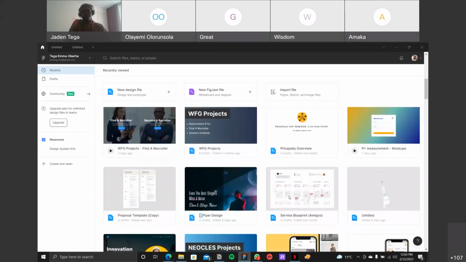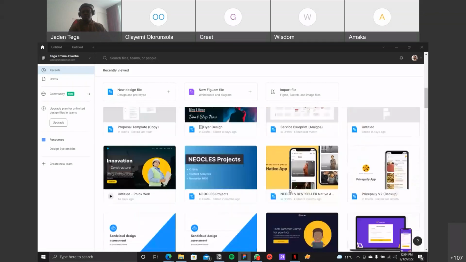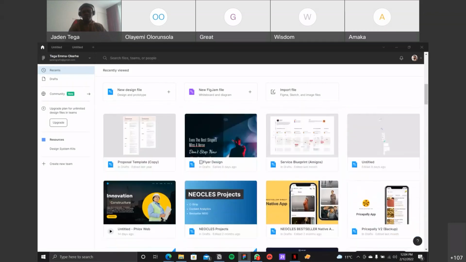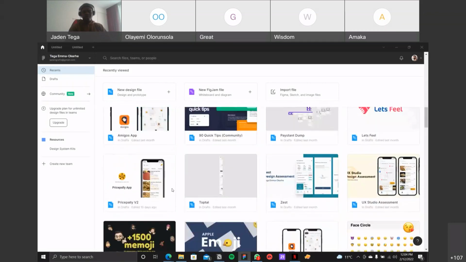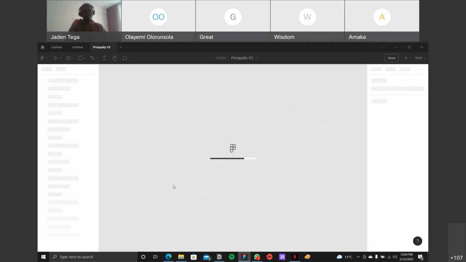I'm gonna show you guys, which one is it? I think it's this one. Okay. Yeah, so the sad thing about design sometimes is if you don't have developers who are strong, they might not implement your design the way it's supposed to be. You face that a lot.